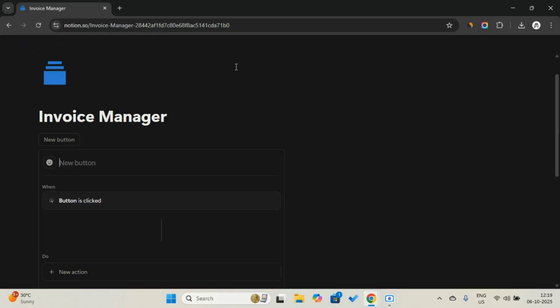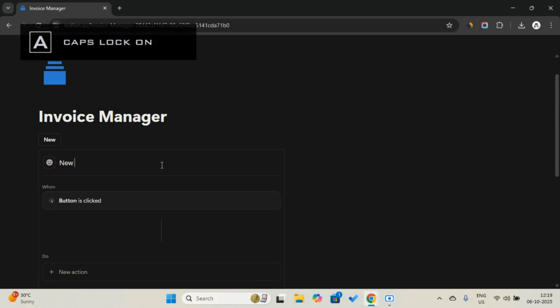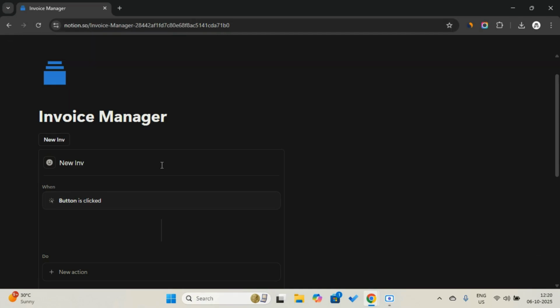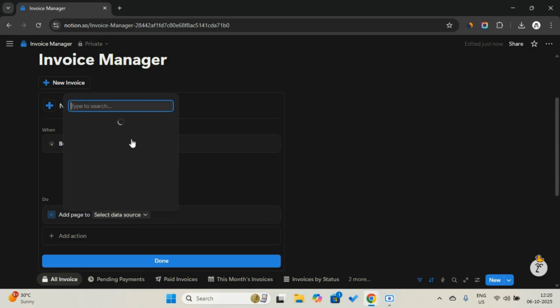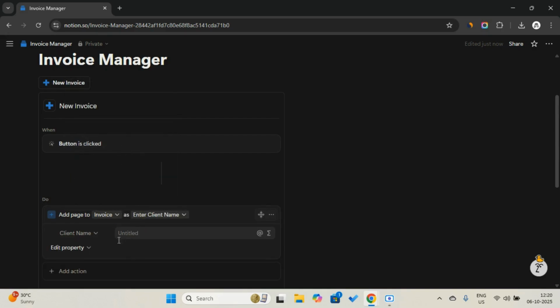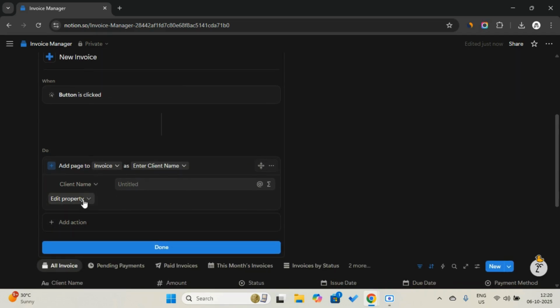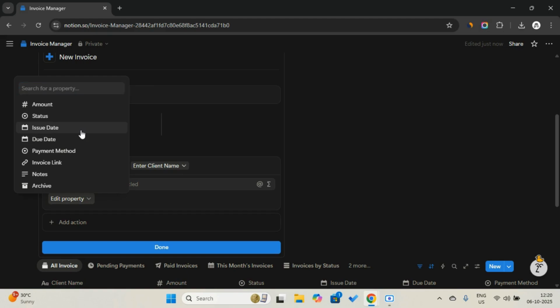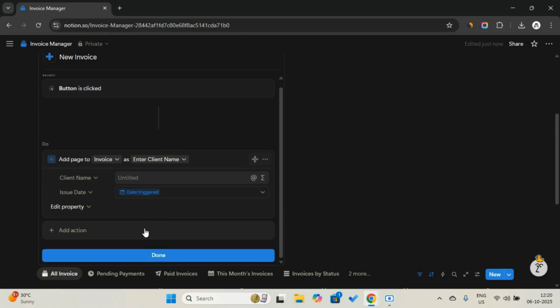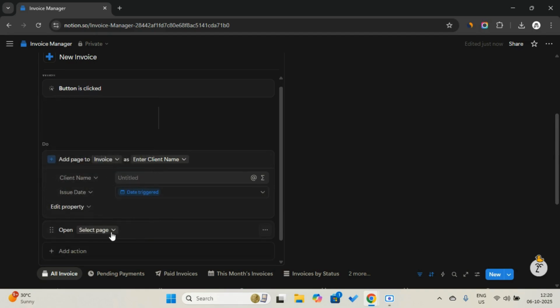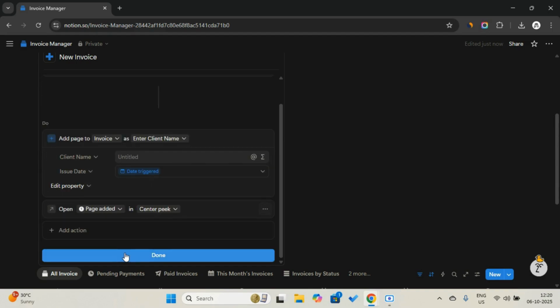And then new invoice. Now let's add an icon called plus icon, and here let's add a page to the invoice database, and then the issue date should be today, and then select this as the date, and then mark this as done.